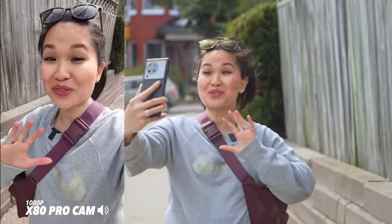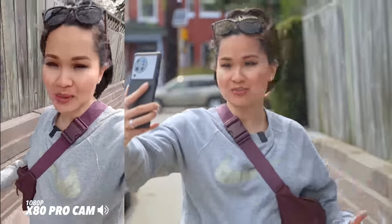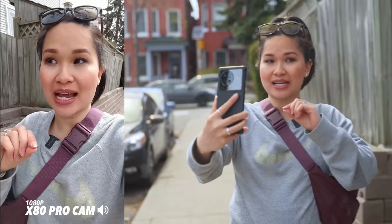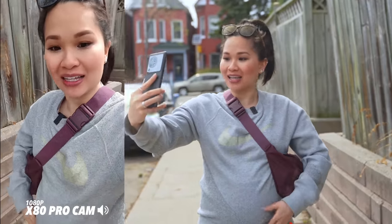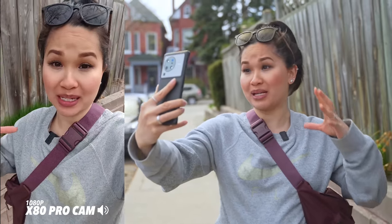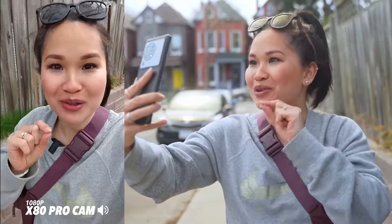It's absolutely beautiful outside today. I'm just going for my usual morning stroll. Since being pregnant, I haven't been able to work out like I used to, so hitting 10,000 steps every single day has been so important to help keep the weight gain from getting too out of control. Check out this baby bump — it's getting big. Walking has been a great way for me to stay active, and thank goodness summer's just around the corner.